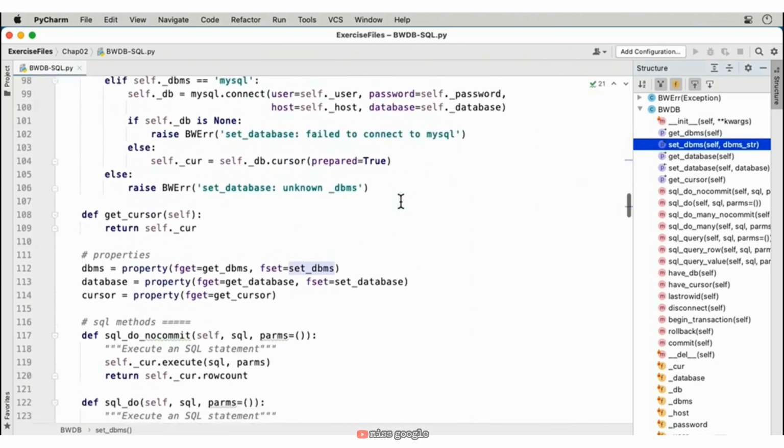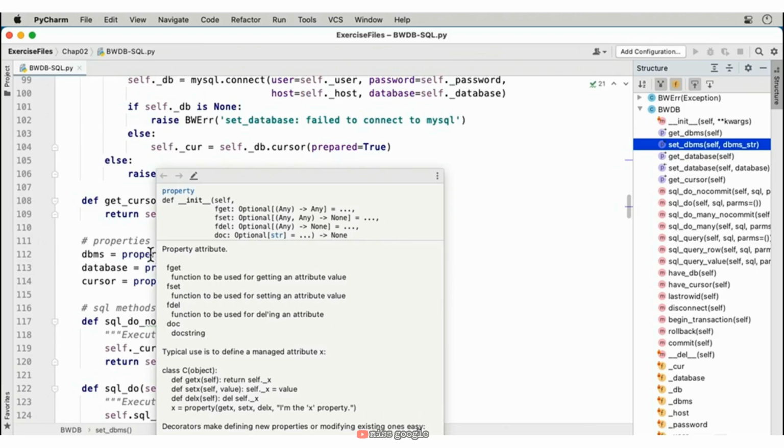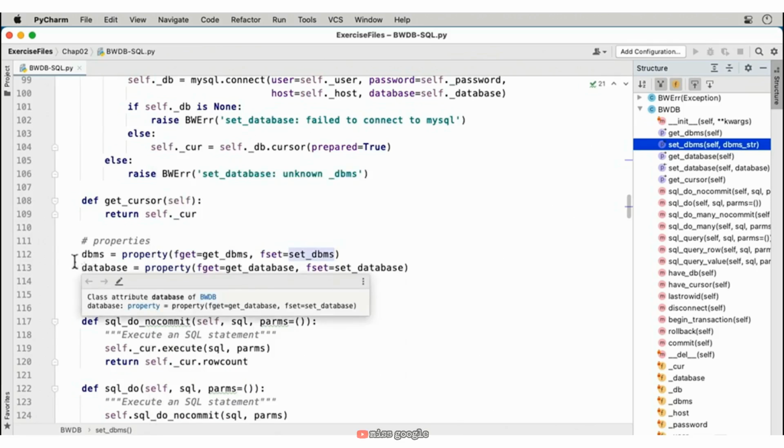These are declared down here under properties using the property function instead of using a decorator. You can use a decorator for this, but I find it a little bit more confusing, probably because I don't write in Python all the time. I do a lot of work in C++ and in other languages, and every time I see decorators and property, I have to look them up. But this is really obvious and clear to me.